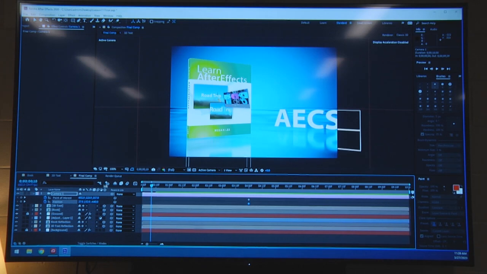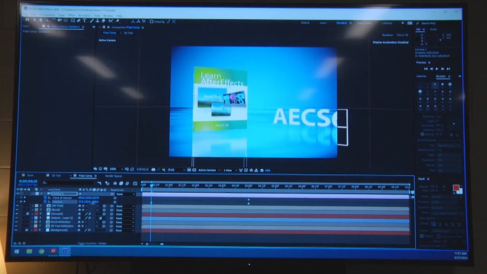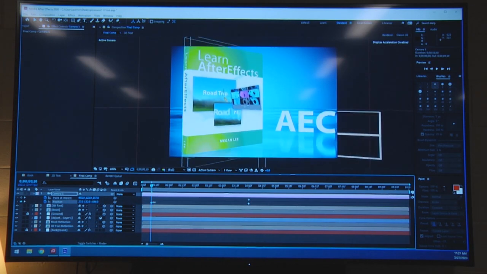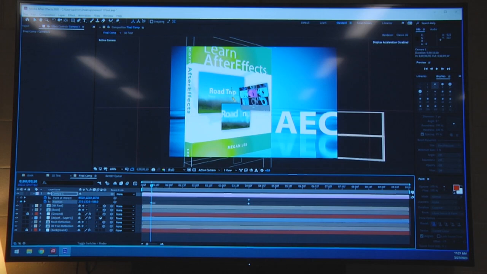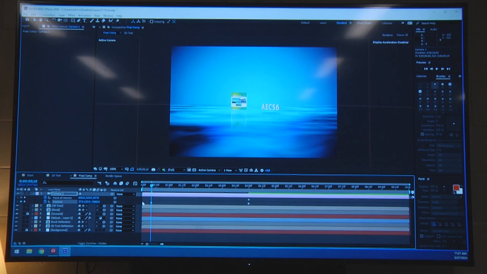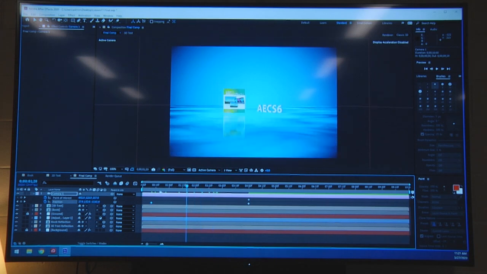So let's check this out. Let's go to the position for camera. And you see that Z value. The Z value is the one that controls how close or how far away the camera is to the subject. Notice as we start getting closer to 0, it gets closer to our objects, but we want to go further away. We're going to go way further away. Let's go minus 3,000. So basically we've pulled that camera all the way back across this icy surface, and we're going to dolly in to that book. And you see that working right there.